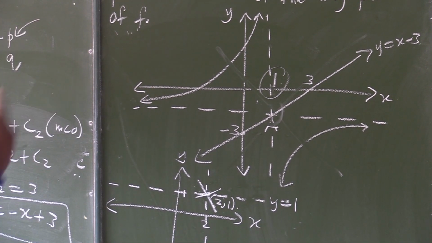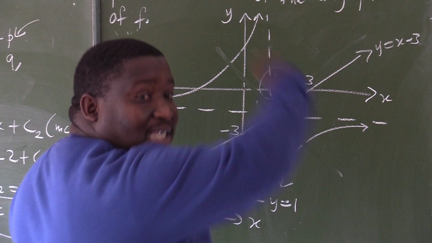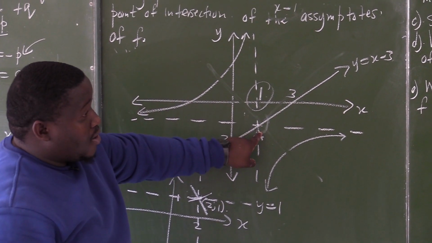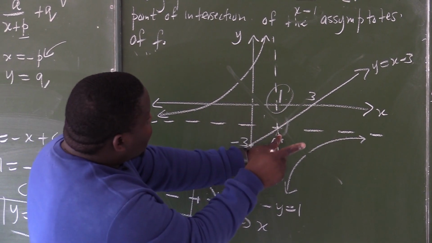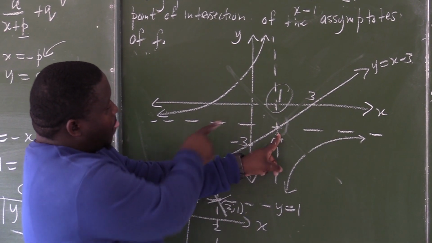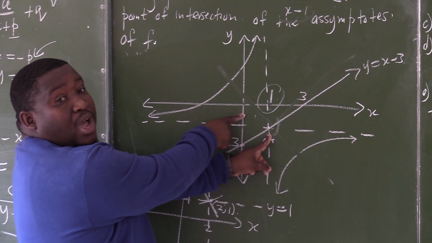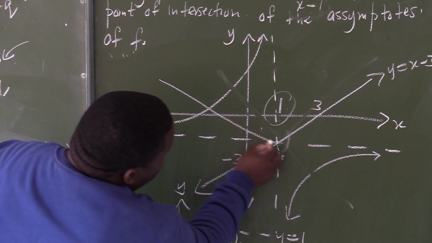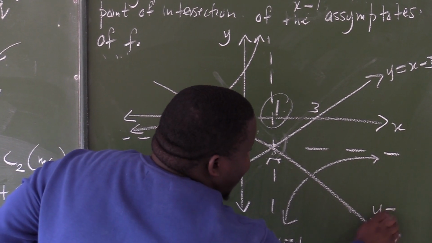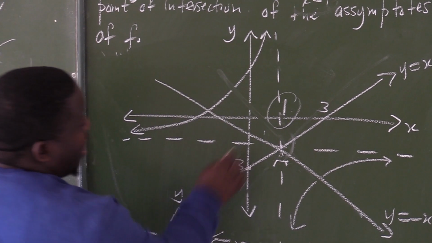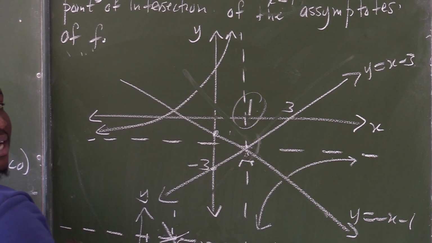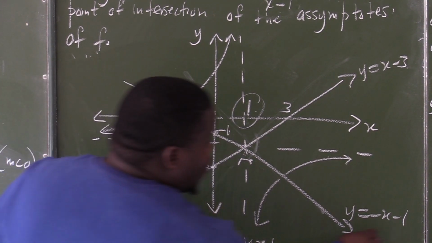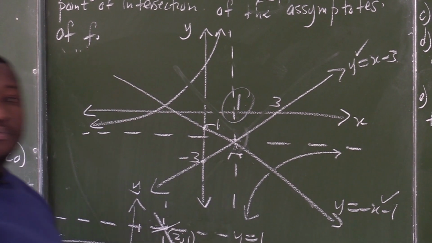Let's do y is equal to minus x minus 1. It's decreasing, it's negative. Now, if you have a point with a y-intercept of negative 1, remember, this is a negative 2. So negative 1 is somewhere above there. So it means we will have a line also, and this will be y equal to minus x minus 1. The y-intercept will be a negative 1. These two are the lines of symmetry.